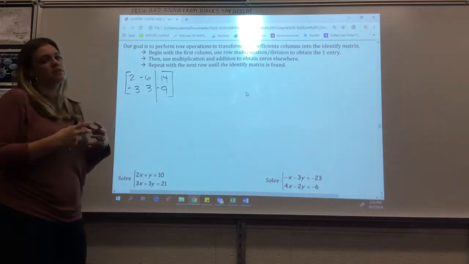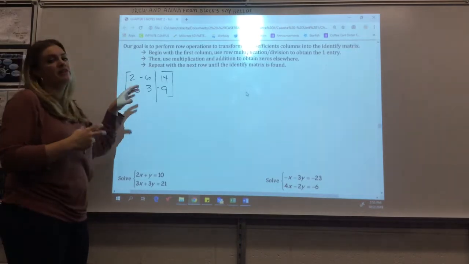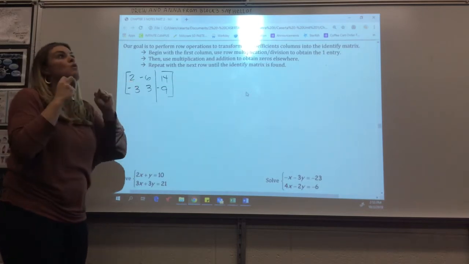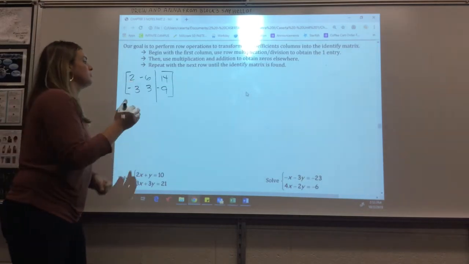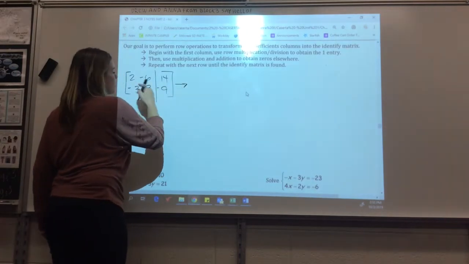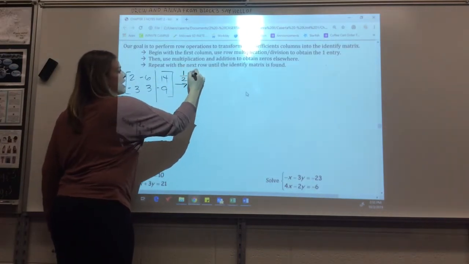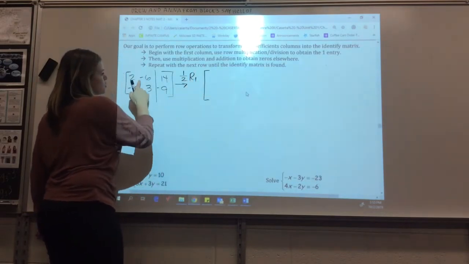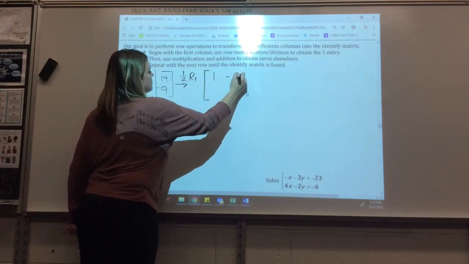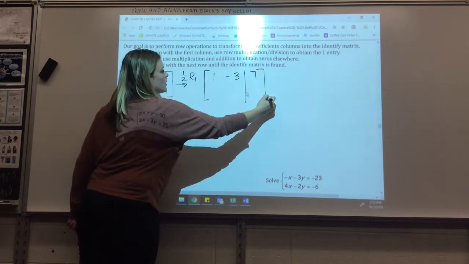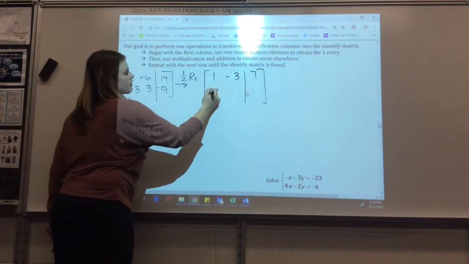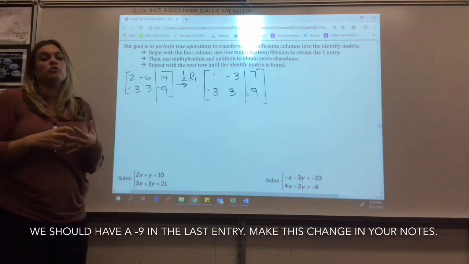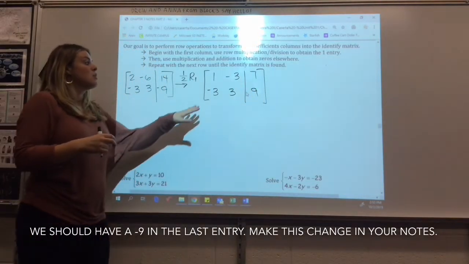The easiest step is to get whatever entry you have here to a 1. All you're doing is multiplication. So how do I turn a 2 into a 1 with strictly multiplication? Well, we just multiply by 1/2 and apply it to row 1 and then we're done. So this is going to become 1, -3, 7. We didn't do anything to the second row, so we're going to rewrite the second row. Getting an entry into a 1 is the easiest process.